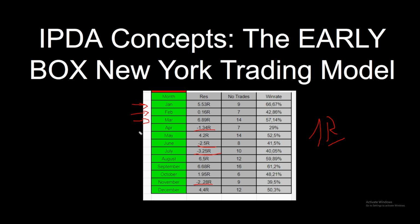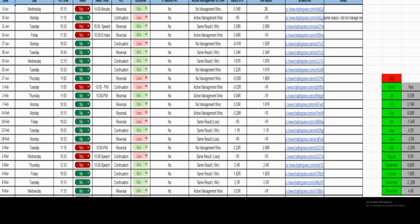You have an average of 11 trades per month. So do not expect to trade every day because it's not going to happen. And your win rate fluctuates between 50 to 58%, I would say, on average, considering all these months here, a 12-month period, which is good enough for a test in terms of a module testing. So we're going to learn everything about it today.